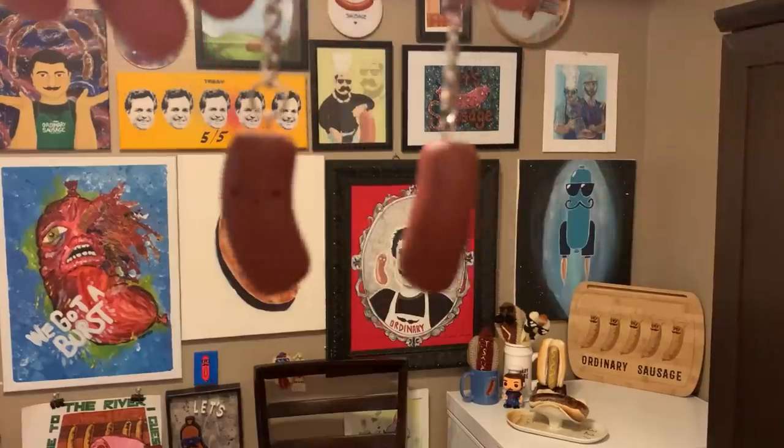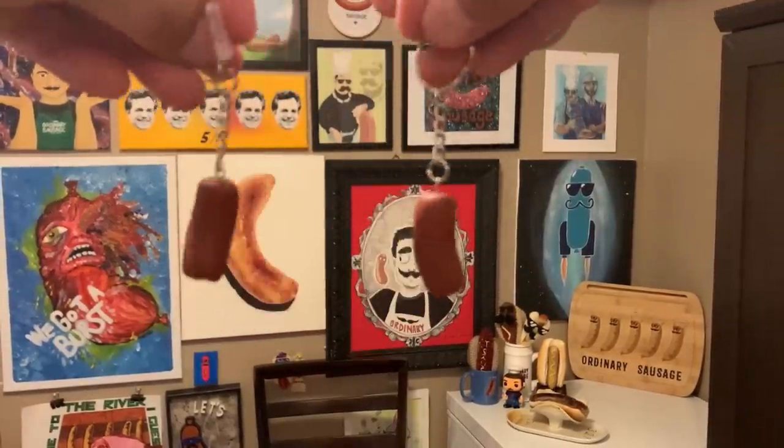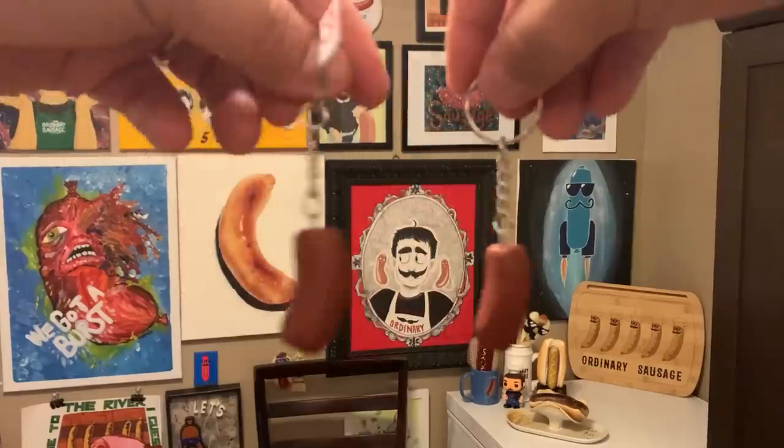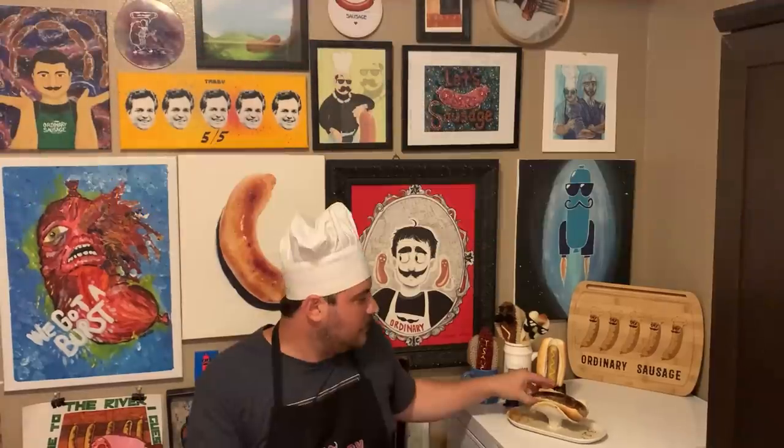These little faces here on these keychains. However, if you turn them around, they just look like little duties. Thank you, Brittany and John.